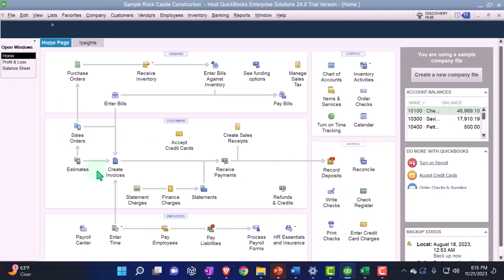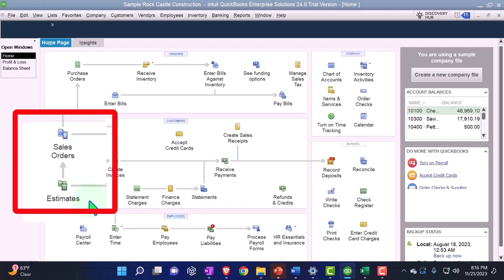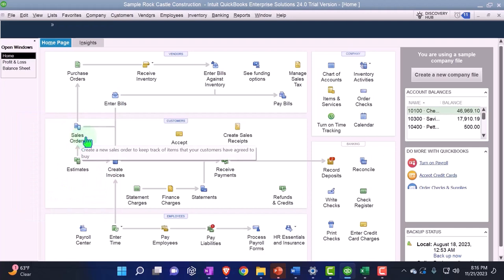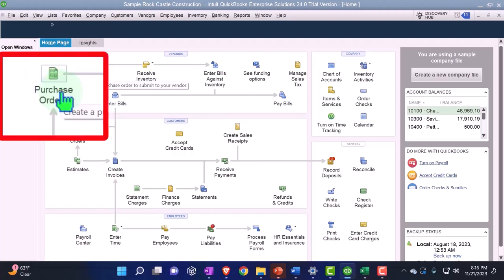What we want to do first is go through this process and think about the normal process when we do not have a deposit or unearned revenue, to have something to compare and contrast to. If you're not used to using the enterprise version, you might not be used to this sales order. So we'll kind of throw that in the mix as we do our normal process. So first I'm going to do an estimate, and then we're going to create a sales order from the estimate. And then I'll use that to do the purchase order as though we're going to be selling inventory.